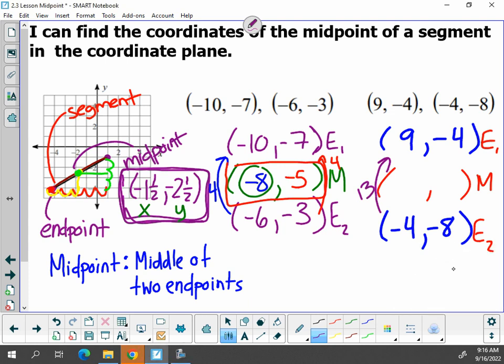And so we divide 13 in half. We have to cut it in half because we've got to go halfway, and that's going to give us a fraction, and that's okay. That's 6.5. So to get from -4 to our midpoint, we have to count up 6.5 units, and that's going to take us to 2.5.